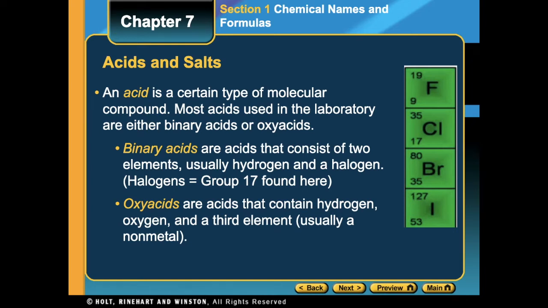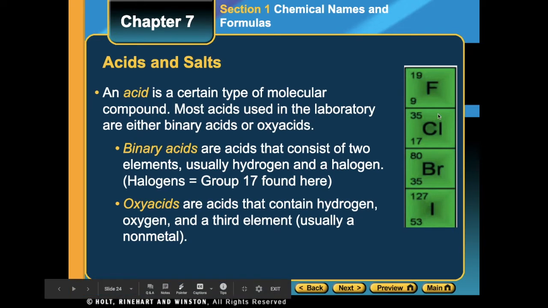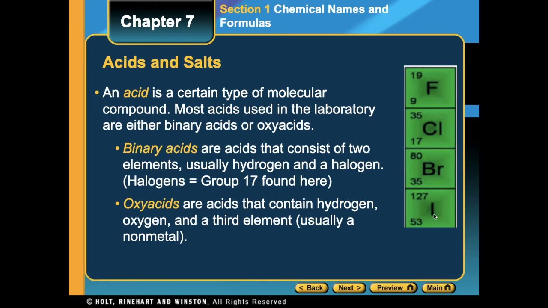And I'm sure from the name oxyacids, you can kind of determine what that means. It basically means that it's an acid that contains an oxygen in it and at least a couple of hydrogens. A binary acid is actually the easiest one to name. It's basically an acid that contains a hydrogen and a halogen. So a halogen are group 17 in the periodic table. You have fluorine, chlorine, bromine, iodine, and if they're combined with 1 hydrogen atom, you get hydrofluoric acid, hydrochloric acid, hydrobromic acid, hydroiodic acid, right? Super simple naming the binary acids.